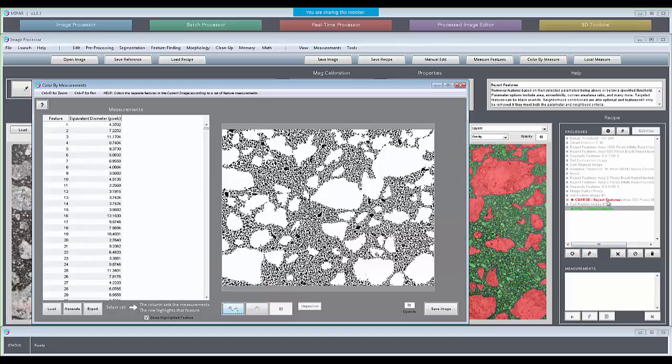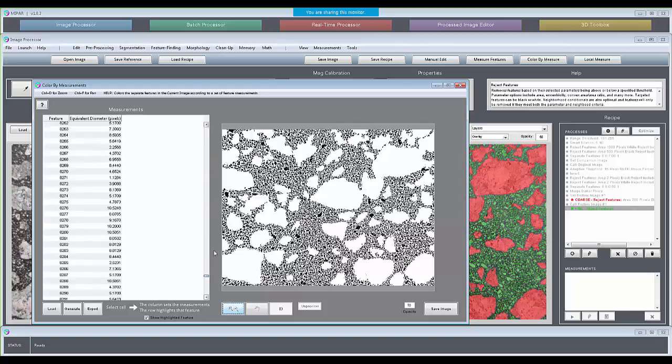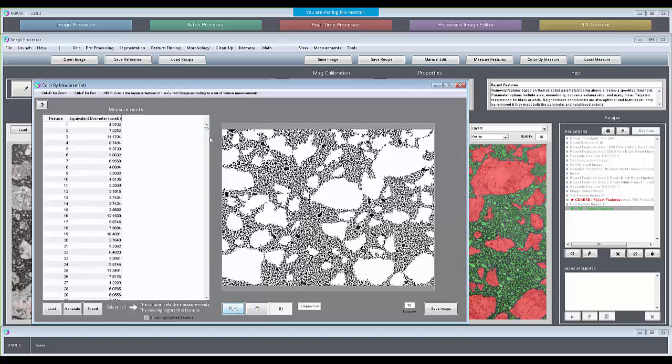Well, I may have wanted to, underneath this merge darker pixels, add a reject features of 2. I'd probably want to move this step down underneath the merge darker pixels, so I would reject the features under 2 after I did the separation, because it's possible that the separation induced additional features under 2 pixels that are responsible for this high feature count. But I won't worry about that now.